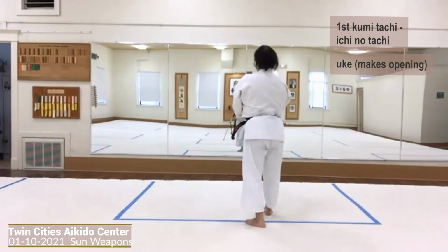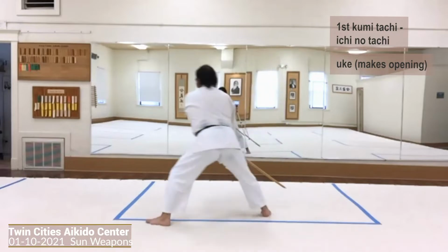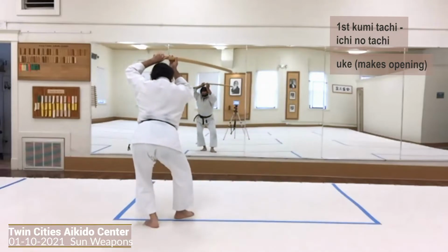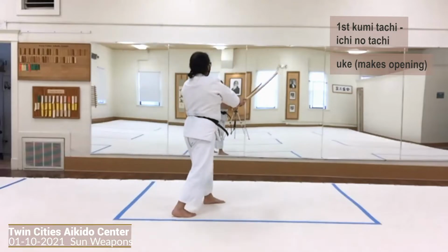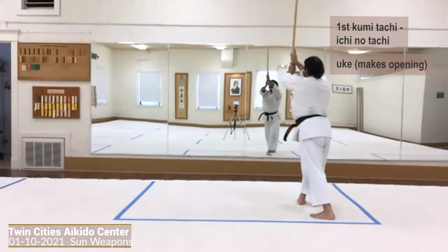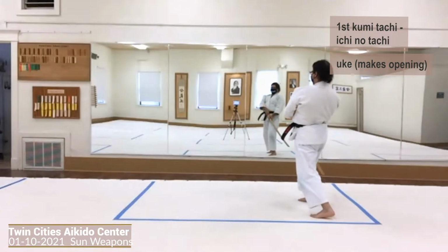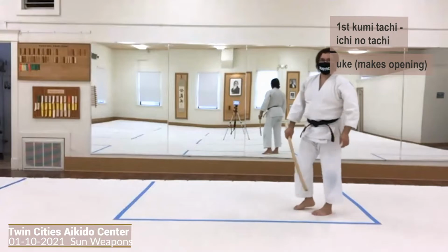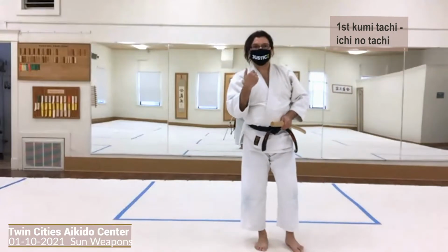From the uke perspective, from here, I start gedan. My left foot goes off to the side, cuts up underneath, change it over, step forward, shomen, they engage, they move it off to my left, I'm not liking that, step around to do shomen, partner cuts down my center line. Okay, so that's a quick review on number one. So we did it twice, two different perspectives.